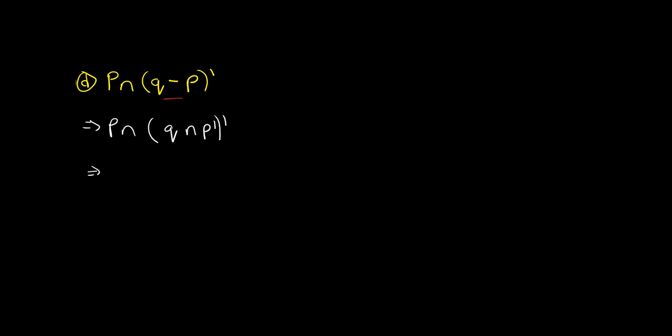Then from there, we are going to distribute this complement now. So we'll say P intersection, open bracket, Q. This complement will go there, so that will be Q complement. The moment a complement crosses the intersection, that will be union. Get to know that. Then this one will cancel, the complement times complement will cancel. So that's what we have now.